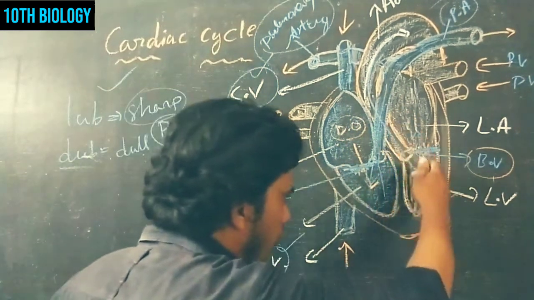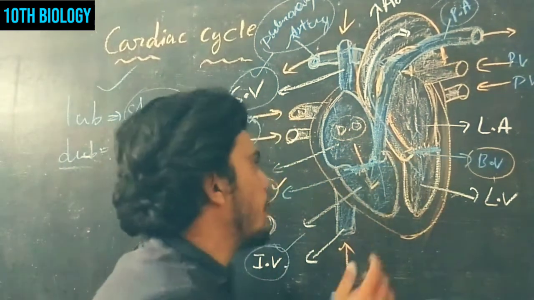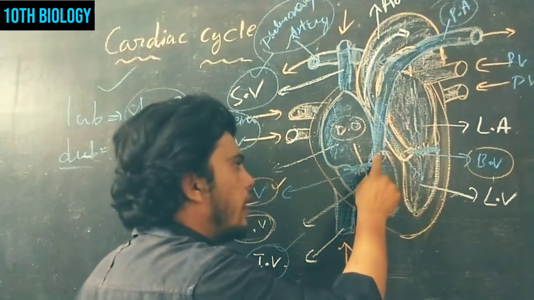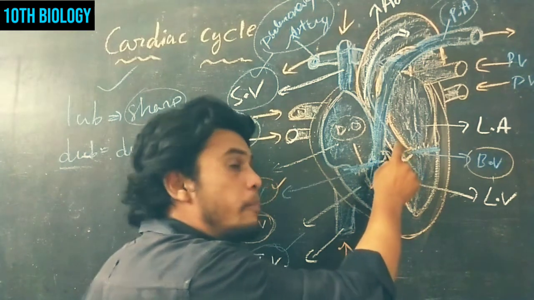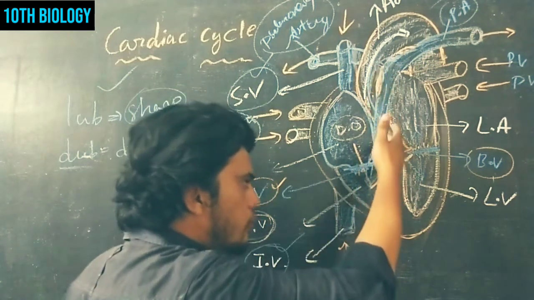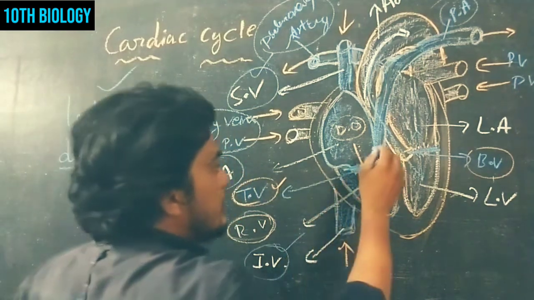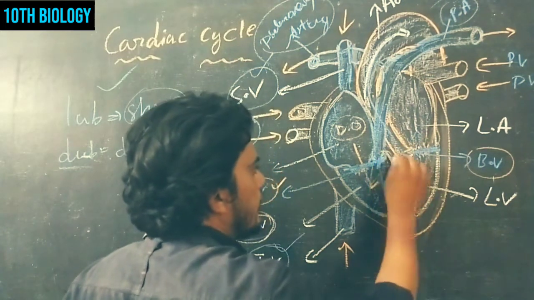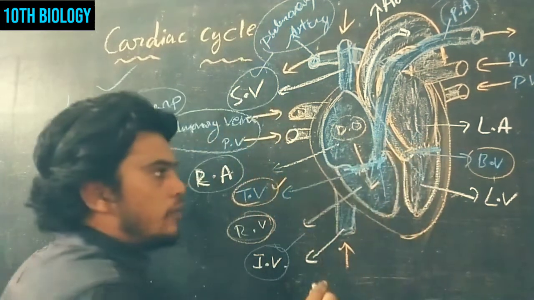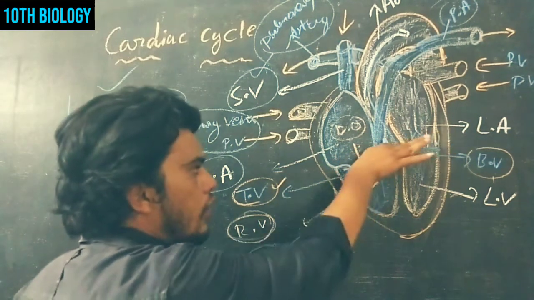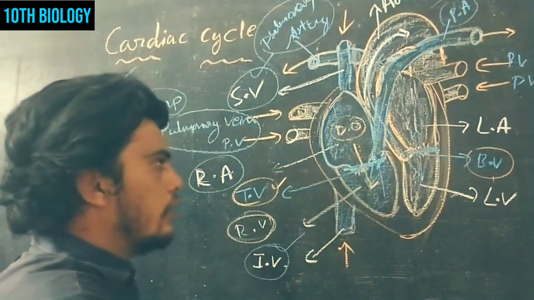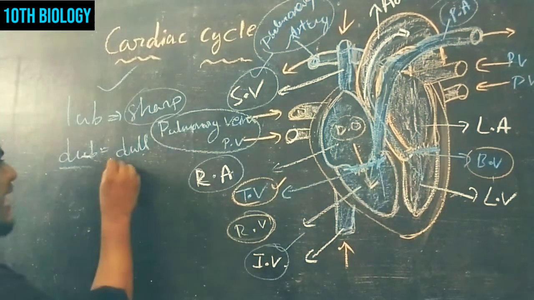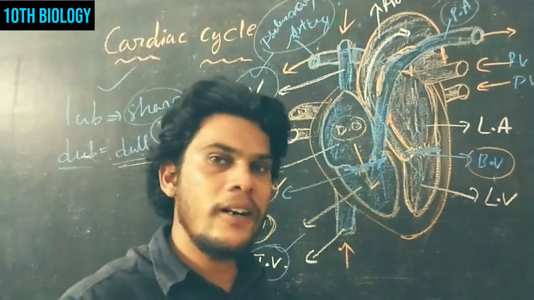While this blood tries to come back into the ventricles from these two vessels, what are those two vessels? It is the pulmonary artery, and it is the systemic aorta, or biggest artery. So while the blood is trying to come back, look at here. This pulmonary artery and this systemic aorta also have valves here. These valves close to stop the flow of blood in the backward movement. Due to the closing of these valves, they produce a dull sound, that is dub.